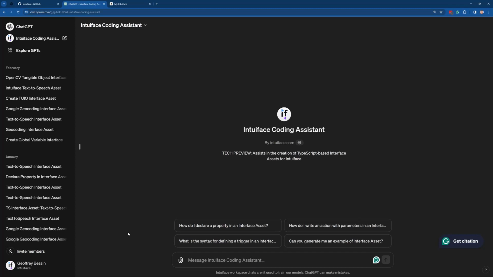And when we're in our workspace, everything we do is not shared with OpenAI. In fact, if you look at the bottom of the screen, Intuiface Workspace chats are not used to train our models. So when we're in our team account, the broader OpenAI models cannot see what's going on.